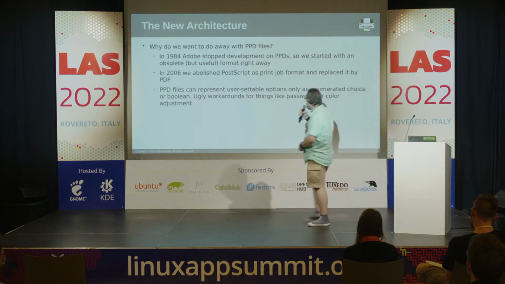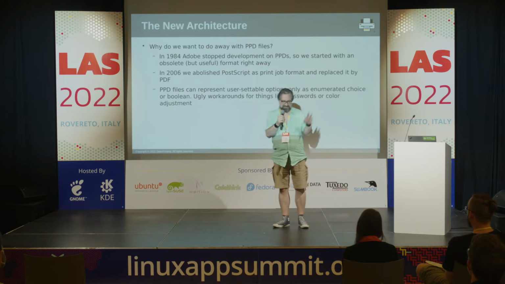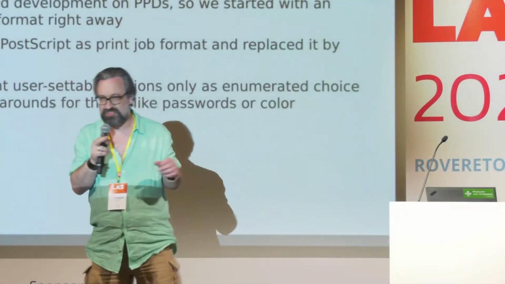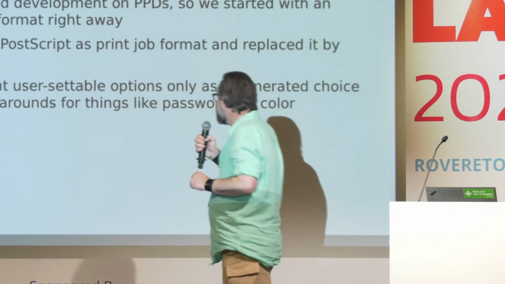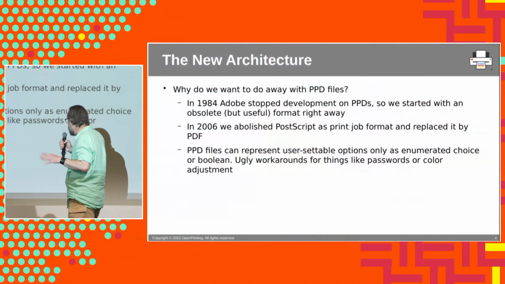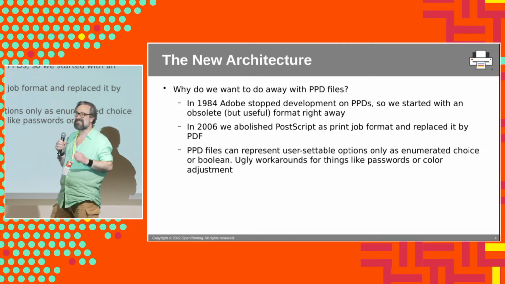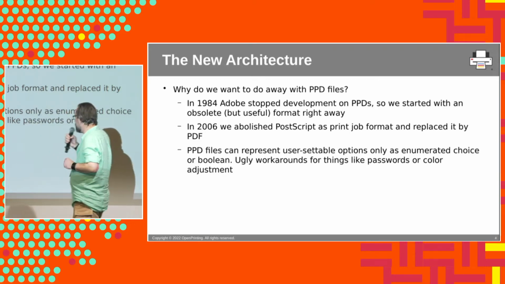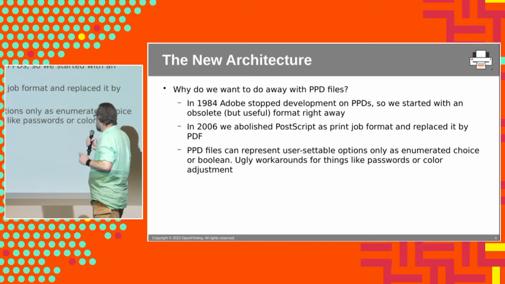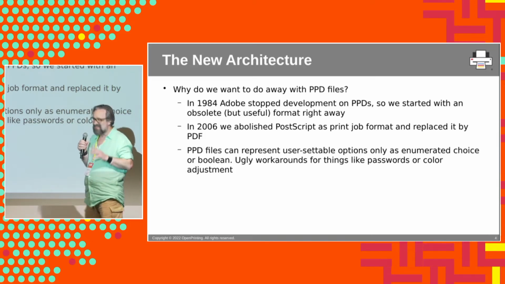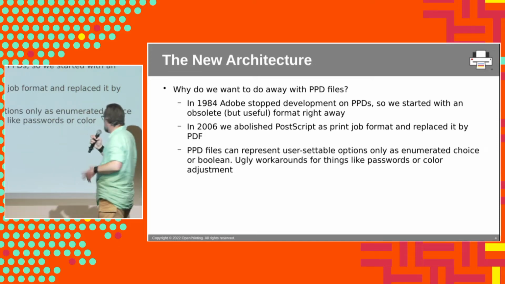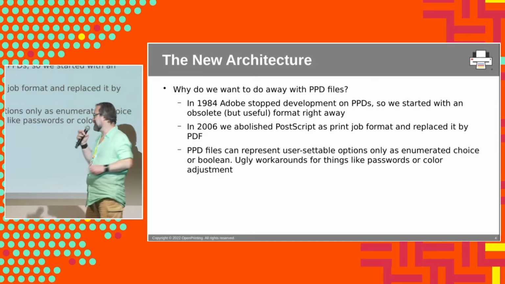And why do we want to do away with PPD files? It all looks nice, it all worked for 22 years, why do we want to change? So in 1984 already, 16 years before CUPS 1.0 was available, Adobe stopped the development on PPDs, so CUPS used a completely obsolete format. It worked, but it was obsolete.